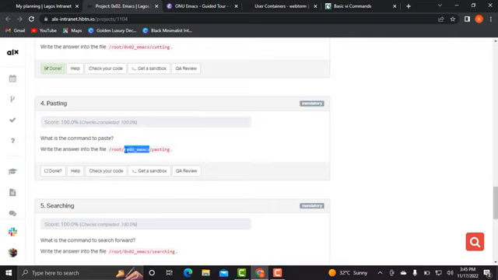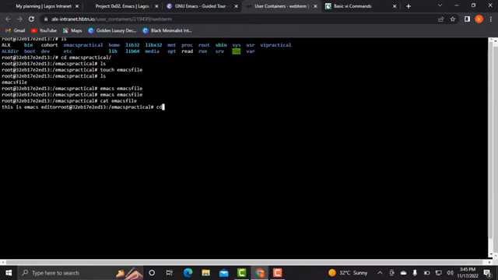Let me copy the directory name. All right, so let me just go back, right. So let me make the directory, oh sorry, I have to make sure I'm inside my root, okay. Then let me make the directory, right, this, so cd into the directory, okay.